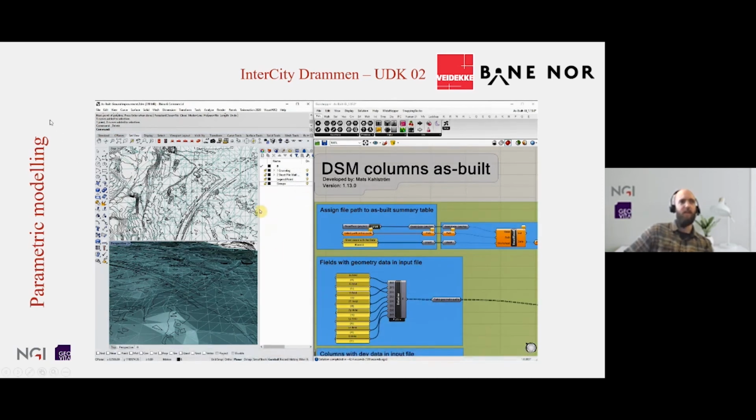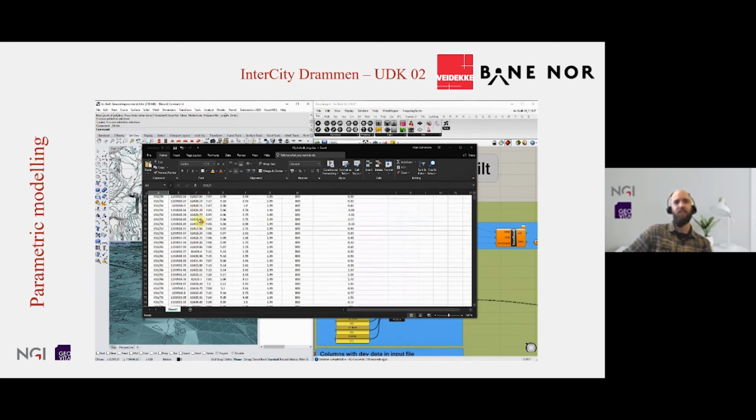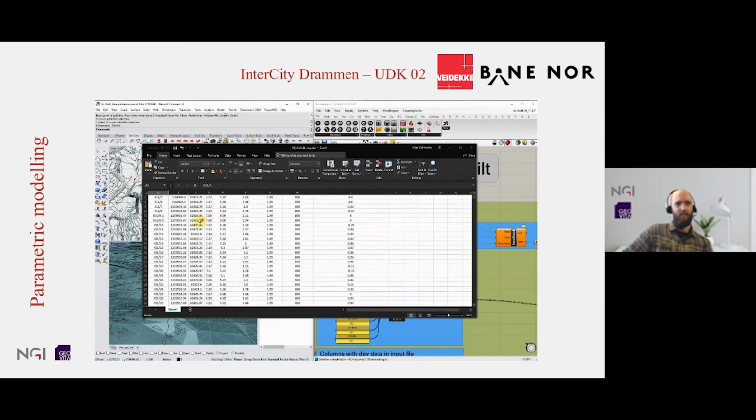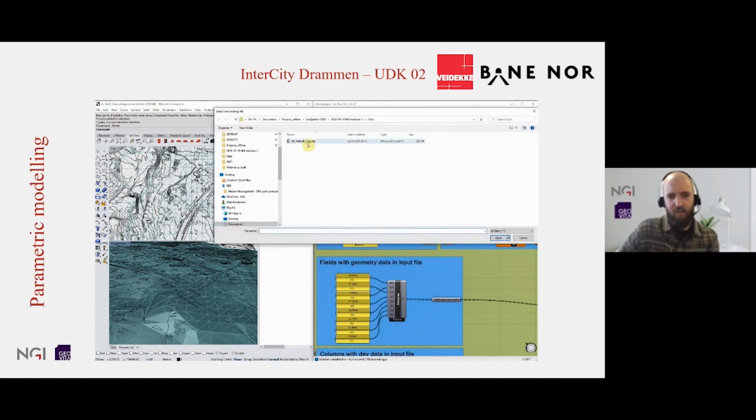So let's start. But before we dive into the script, we can review the data table that I will use as input. This file is already pre-processed and it contains as-built data from the subcontractor, approximately 3,800 columns that were installed this summer. Prior to loading, the data has already been cleaned and merged in Python, and in my opinion, this is more convenient to do outside of Grasshopper. So it contains all the information I need to rebuild the model in 3D, and it also contains the length deviation between the design pile and the as-built pile as calculated in Python. So let's go ahead and load this file into Grasshopper.